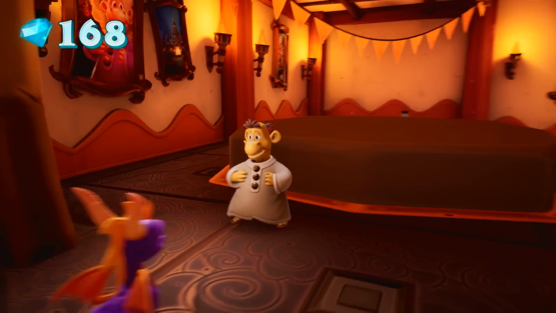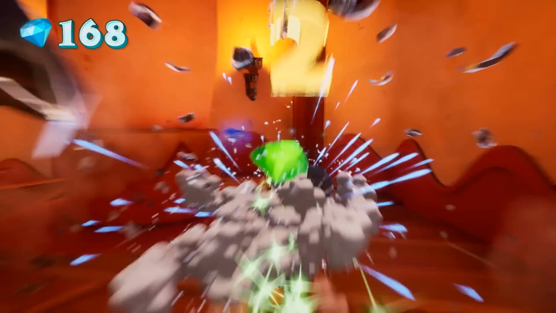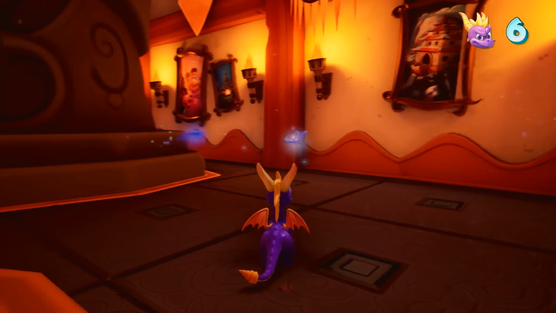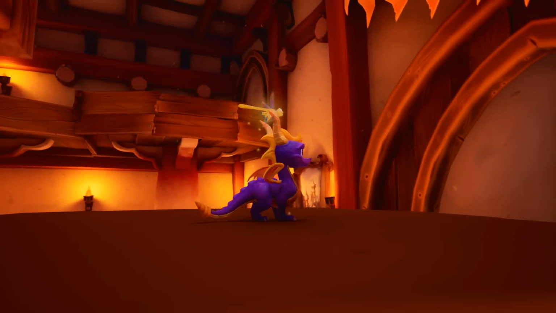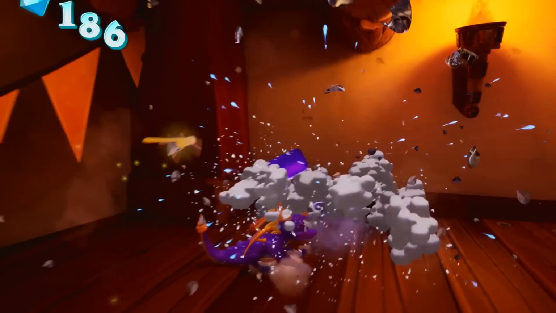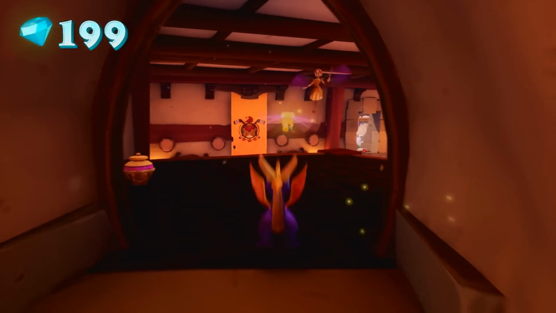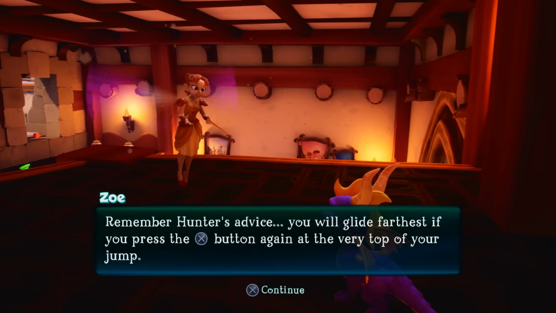Look what I can do. Remember Hunter's advice. You will glide farthest if you press the jump button again at the very top of your jump.